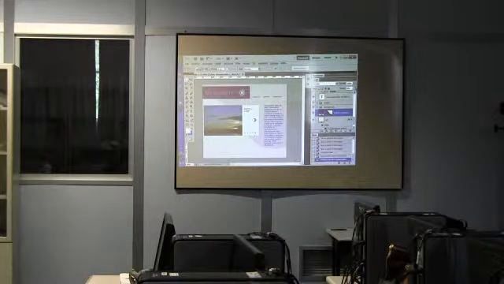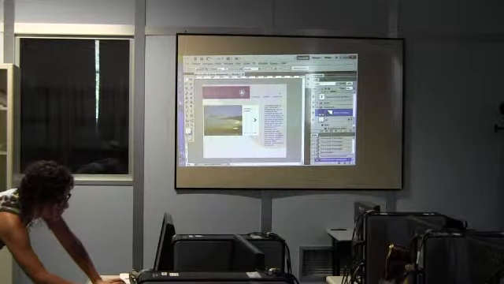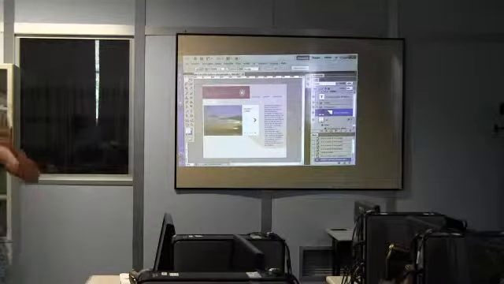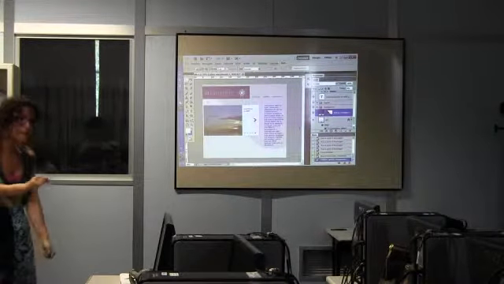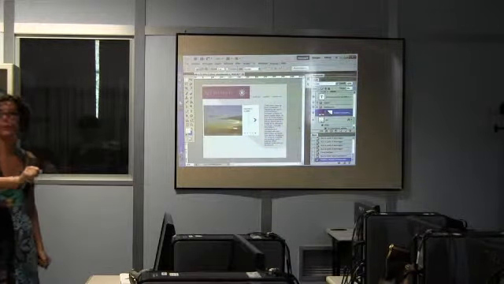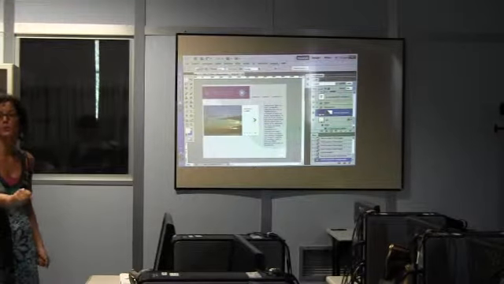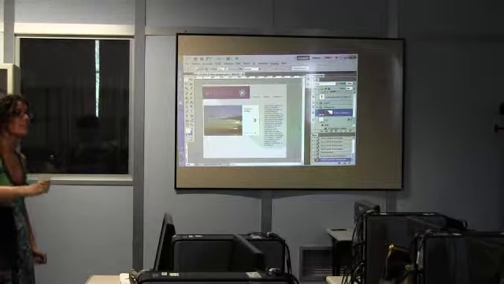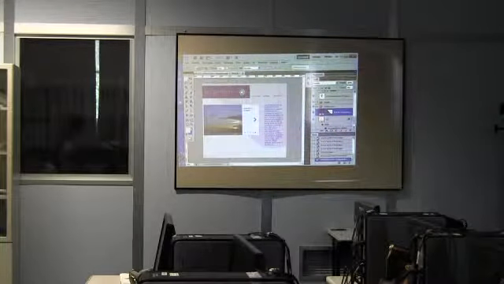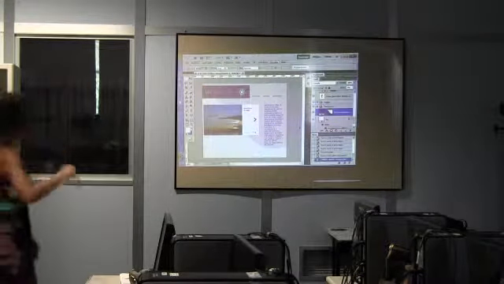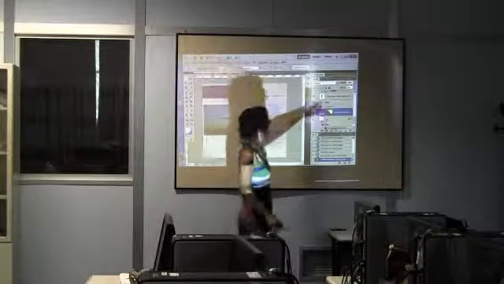Okay, if this layer is covering everything, you have to take it and drag it in the background folder, the background group. Because if something is above the rest, it means that in the layers window it is above.